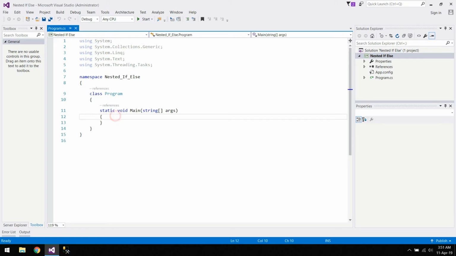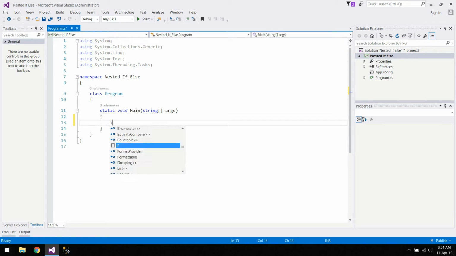So here we are. I'm going to take only one variable, and the variable will be integer. I'm going to name my variable as per, which is the short form of percentage.